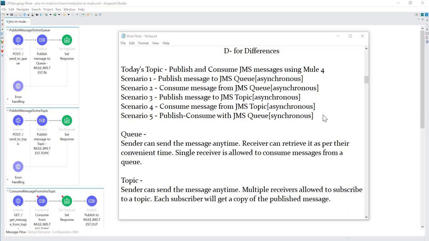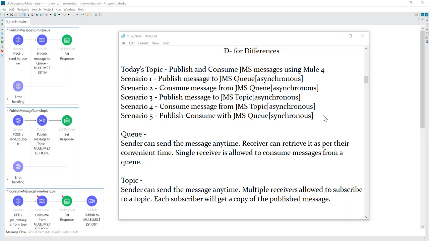JMS refers to Java Message Service. For JMS, we have a dedicated module, the JMS connector for Anypoint Studio. We will have a look at that. That module has different connectors and operations which we will use for publishing messages to a topic and queue, and also to consume messages from there.